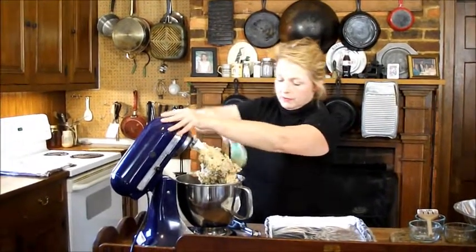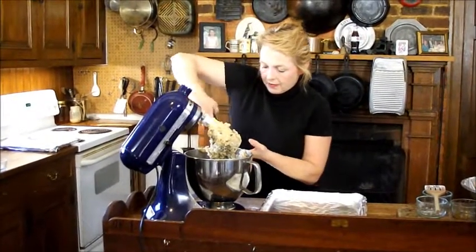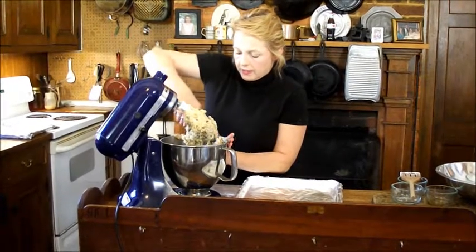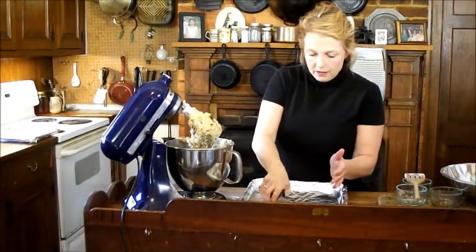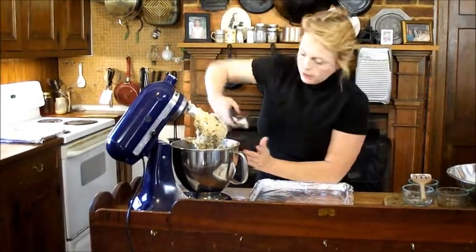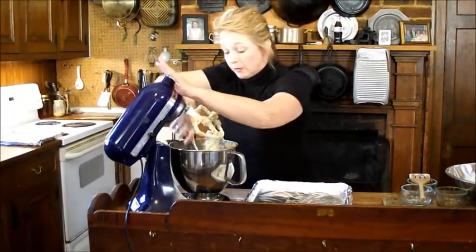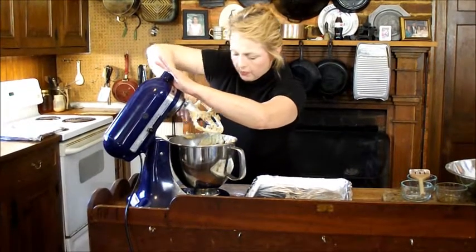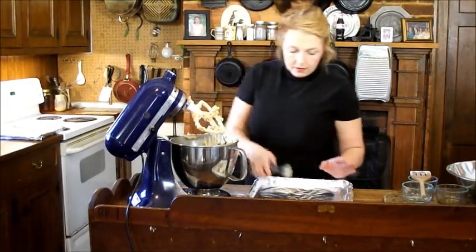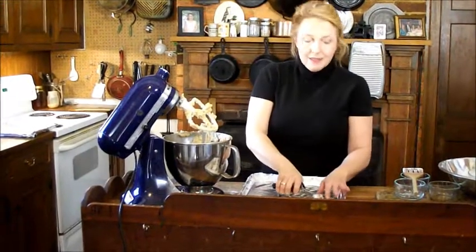Okay, it wasn't that hard. Alright, so here's what we're going to do. I am going to scoop these out. I'd say I'll probably end up with 16 on this tray. And I'm going to throw them into my 375-degree oven. And I will start checking these probably at 8 minutes. Because you want them to have begun turning golden, but you don't want to get them all the way to a true golden brown. Because you will have some carryover cooking.